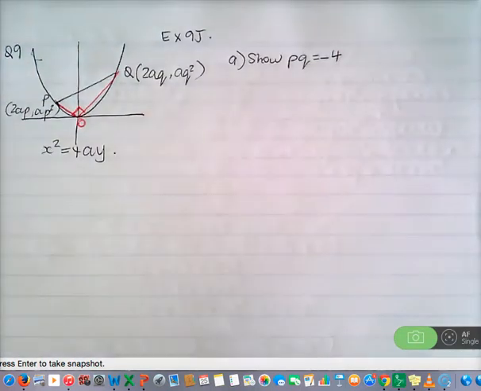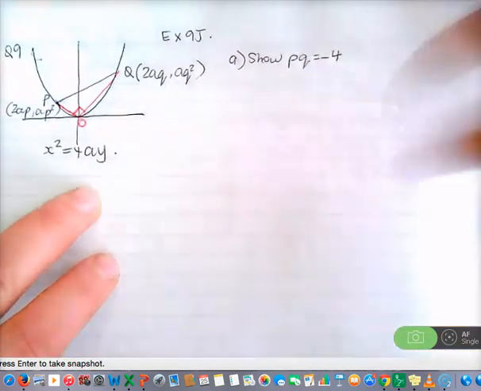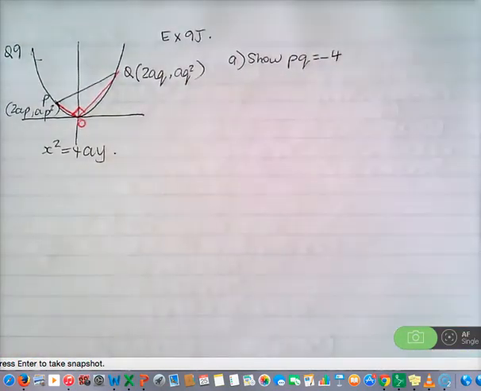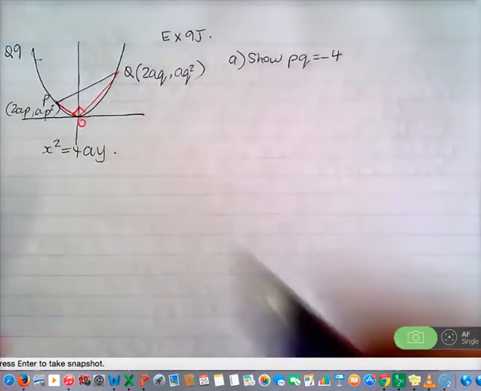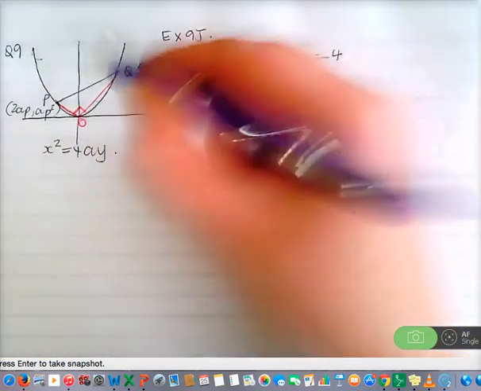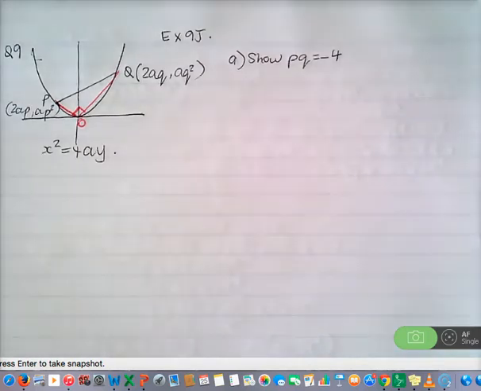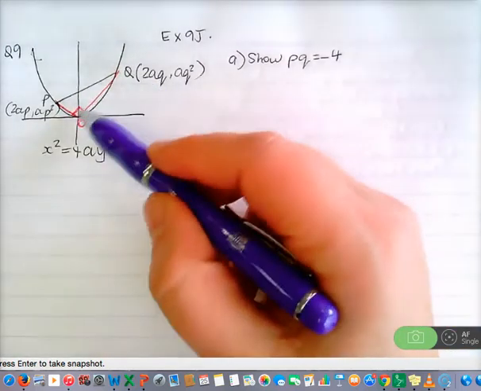Well, girls, I would just try. They're not saying find the equation of chord PQ. They're not saying anything like that. It's not going to help you. You're going to end up with x plus py equals something, I don't know what, but you're not going to end up with PQ is -4. The only way you're going to get something like that is to do the gradient. If they want the equation of the chord, they'll ask you for it. You'll just end up with y equals something, an equation of a line. So that's not going to help you.